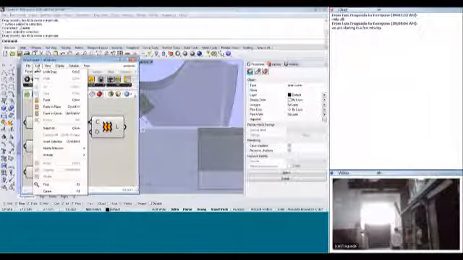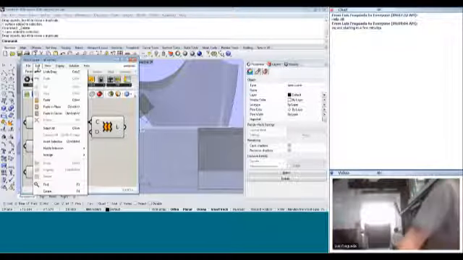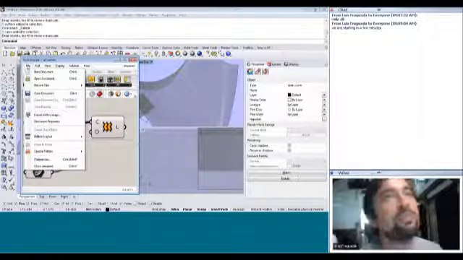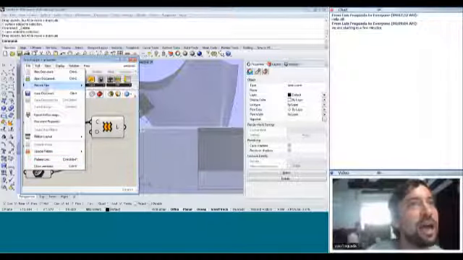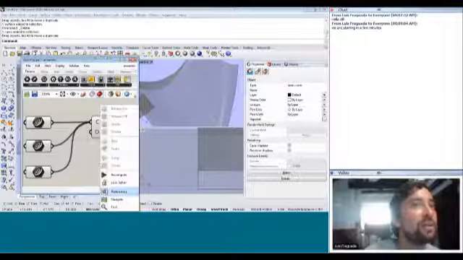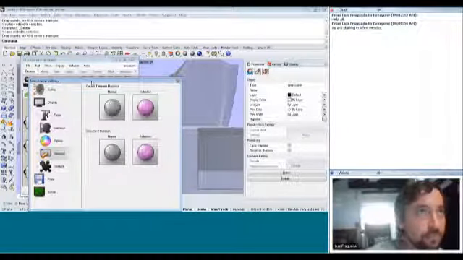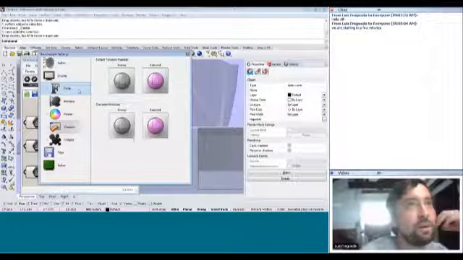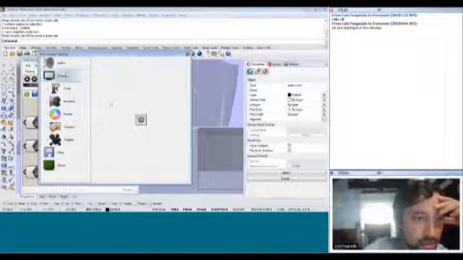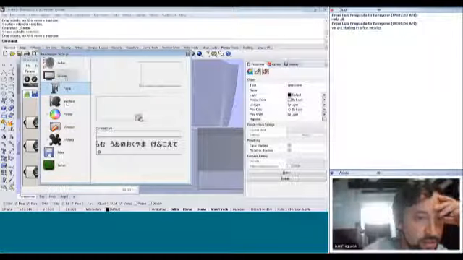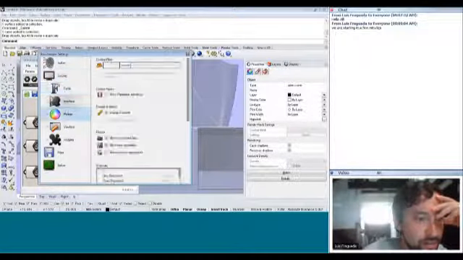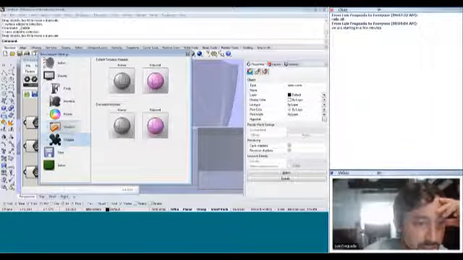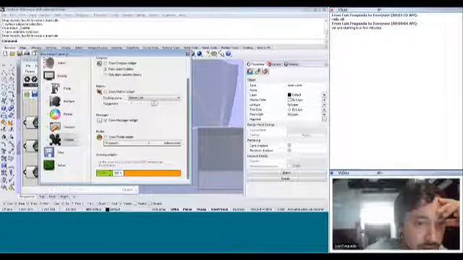So for folks using Grasshopper for Rhino 4, you're going to find the preferences in Window Preferences. For us using Grasshopper for Rhino 5, we have preferences, and if you right-click on the canvas, you can get to preferences. Let's see if these are different too. Let me see the display category. No, interface. It takes a little bit of time to update these. Maybe I'm mistaken that these things actually exist in here.